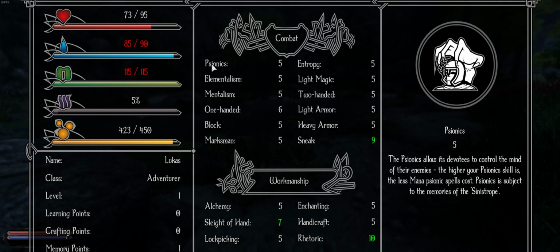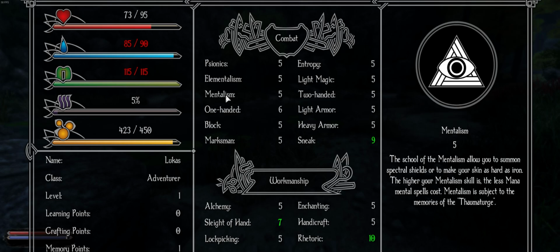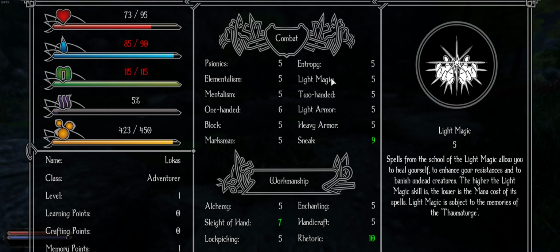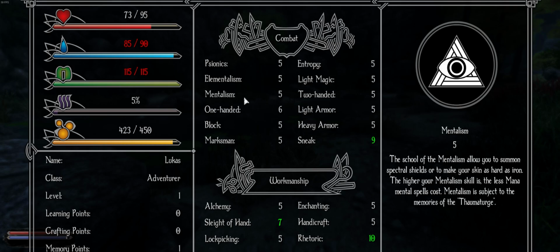Psionics. The Psionics allow its devotees to control the mind of their enemies. The high psionic skill. Okay. So, psionics is kind of like illusion. Elementalism. Capable elements, so it's kind of like destruction magic, I suppose. Mentalism. Allow you to summon spectral shields or to make your skin hard as iron. So kind of alteration-ish. Entropy. The forbidden school of entropy allows you to summon creatures from other realities. So this is like conjuration. Light magic, that's restoration. Okay, so yeah, the schools don't seem to be too different to how they are in the Elder Scrolls.